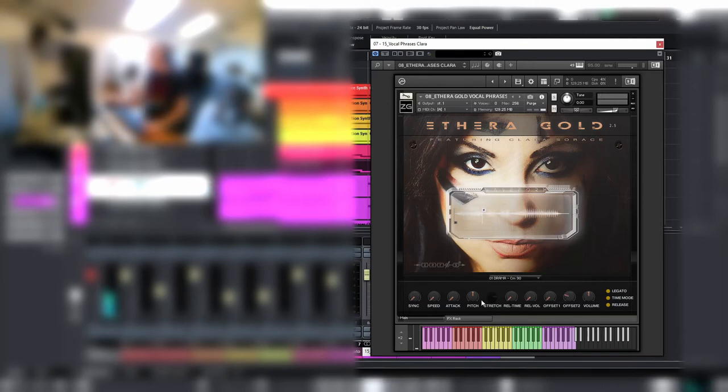And except for that, you can also experiment with the release. So there are breathing and other articulations. Let's move on and see some other options that we have here.